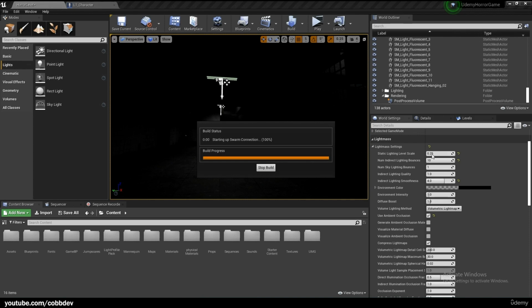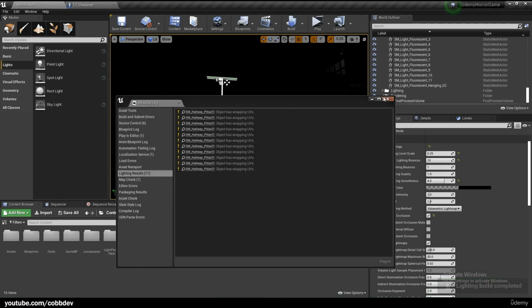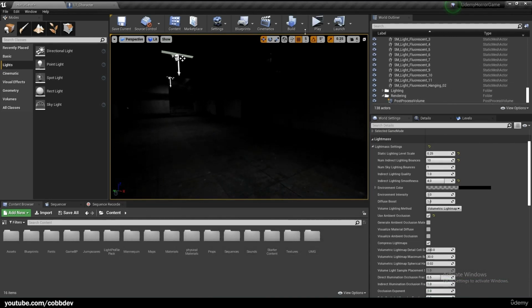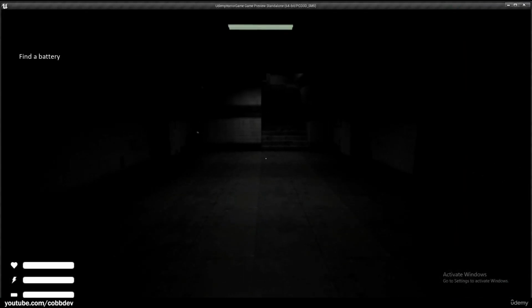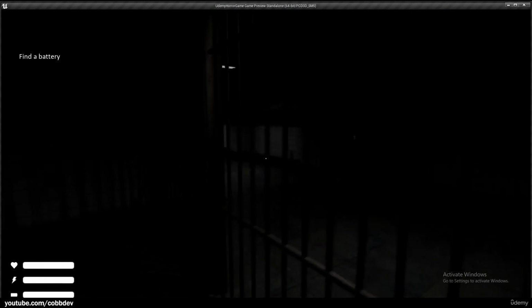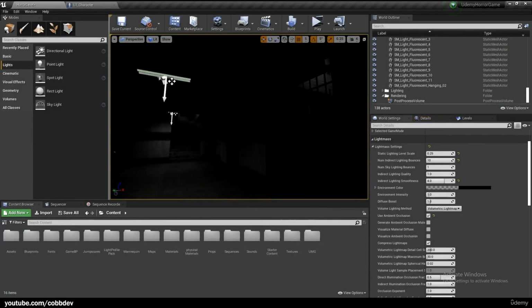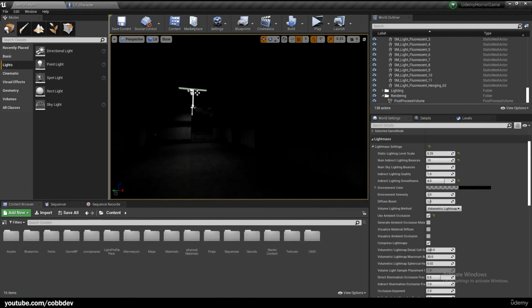Now with these world settings, these light mask settings we added, it'll bake this in, and it'll improve our lighting quality a bit. So now, after it's done, we can just ignore these. You might not notice too much of a difference, but we've improved the quality a bit with those light mask settings. All right, that's going to be it for this one.